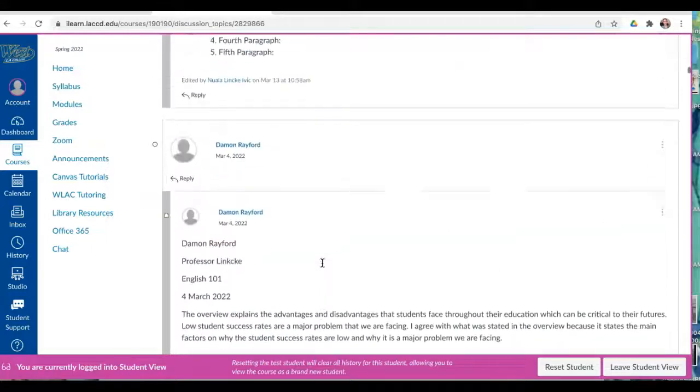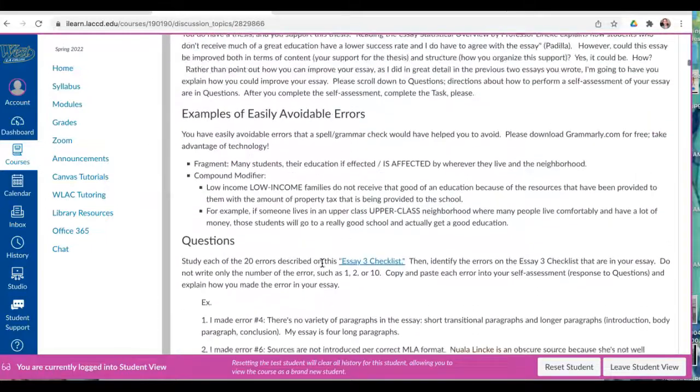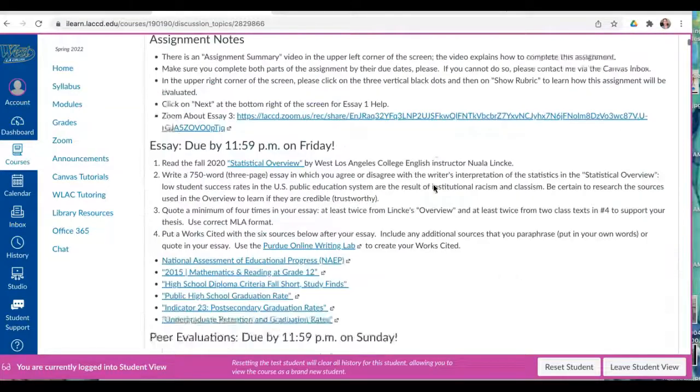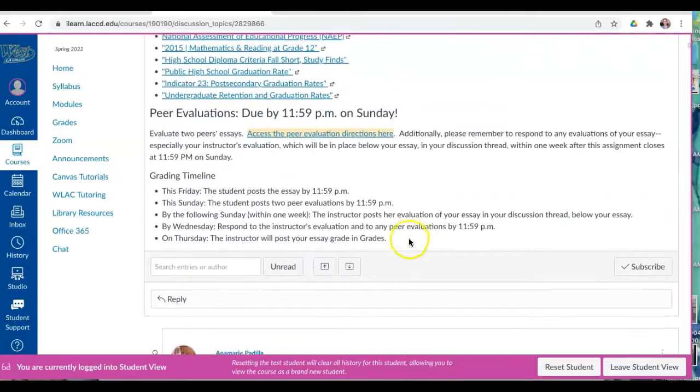I have broken down those questions in detail in 20 standard errors. So is it a lot of work? It is work that will require time and effort, but remember, you will have sufficient time to carry out this assignment. We have this grading timeline.